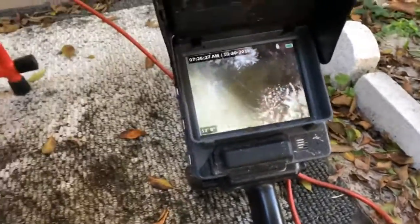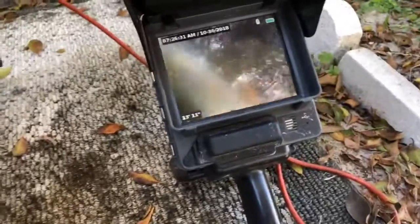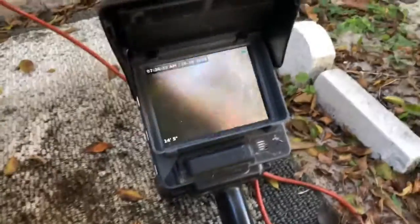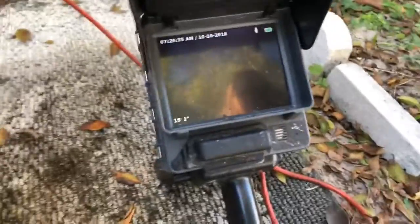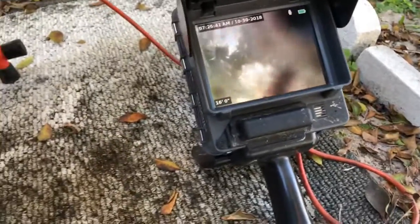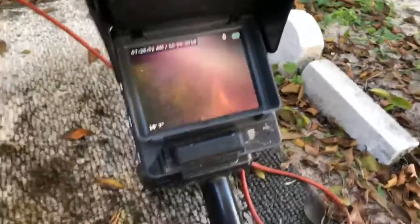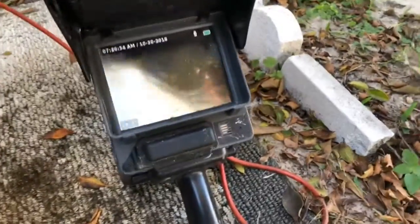And I know I said single ply paper and body waste only, but still, you see how it kind of closes back up? So I think it's worth our effort of putting that cable machine in. See, I'm completely underwater right there. And I think it's worth the effort of seeing if we can put that cable in, maybe clean it up a little bit, put the camera back in and check it out, and then we'll be done. You see what I'm saying? Mm-hmm. I think it's worth it, seeing how much is in there.